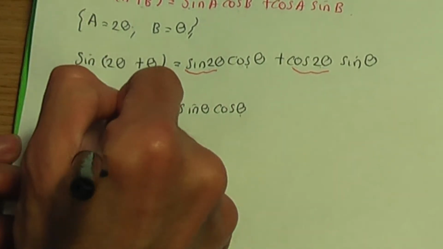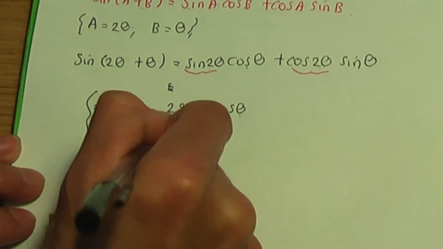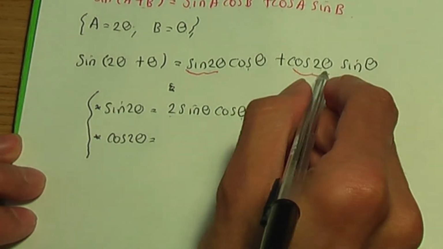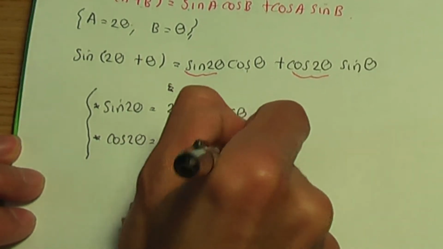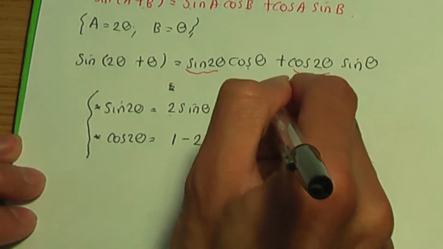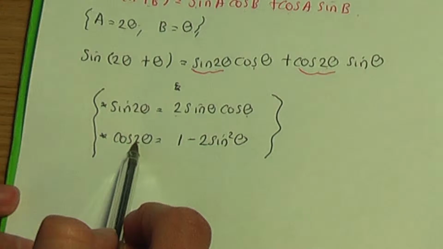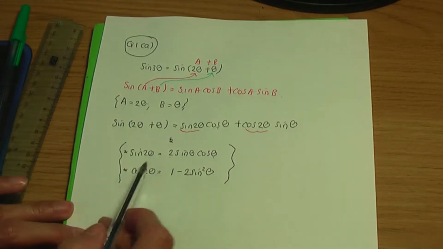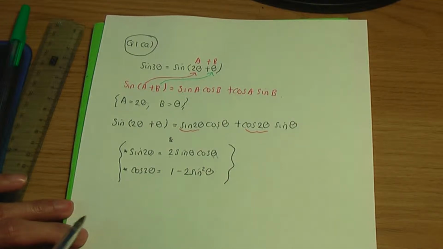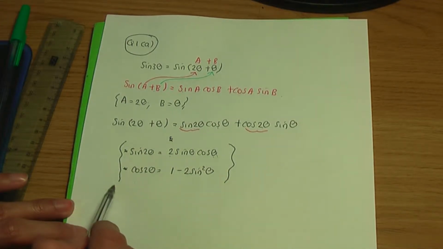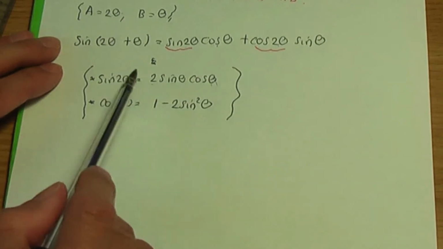Okay? And in regards to cos 2 theta, we can write it in terms of sine theta. We can write it as 1 minus 2 sine squared theta. So that's the double angle formula for cos. Now, if you're unaware of the double angle formulae, I have created a video explaining the double angle formulae, and I'll provide a link to this video in the description below. Let's move on from there though.